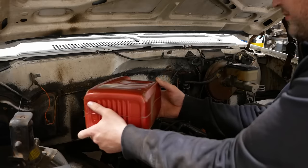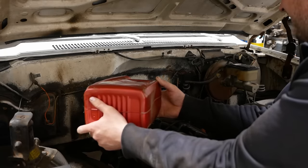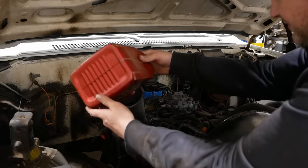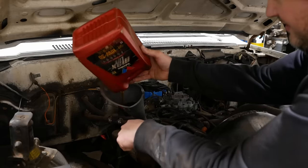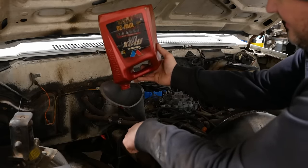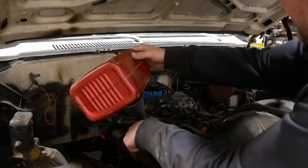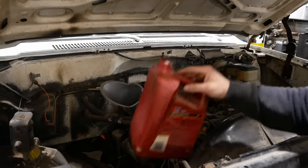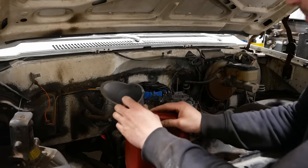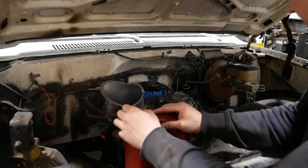Like, the idea that oil was better 40 years ago than what it is now, that's hilarious. I mean, obviously camshafts failed with some frequency, even when oil had more zinc additives in it. So it's not like it was a 100% cure-all. So here's my argument against the zinc additives. You guys tell me what you think. I know it's a hornet's nest.